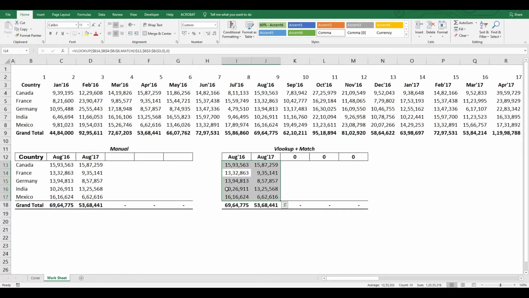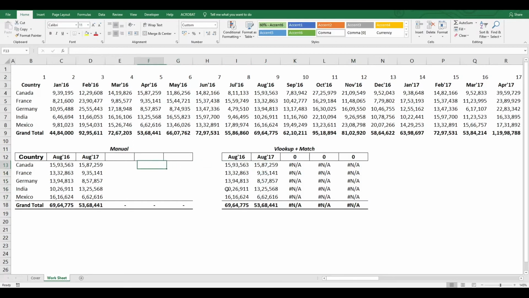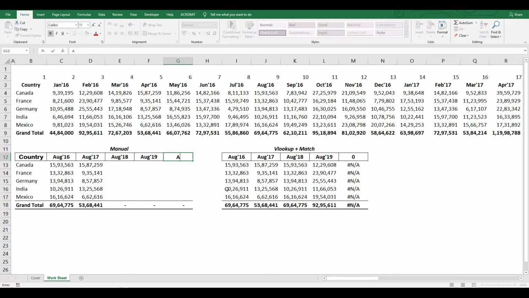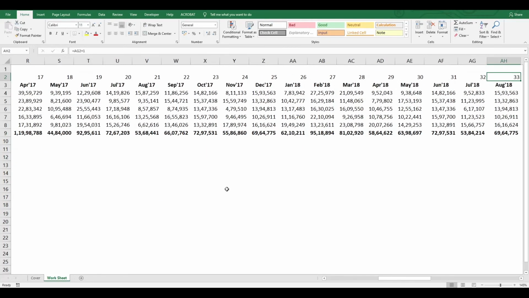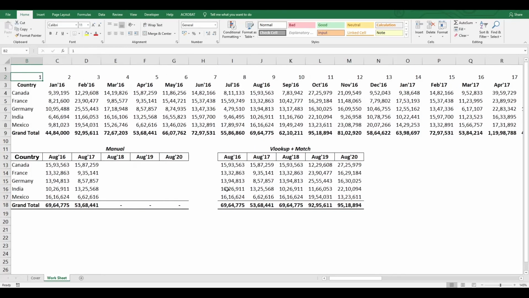Same way, I'll copy them over to the right side for August 17. I'll copy this across. I'm getting errors because I don't have anything, so August 18, August 19, August 20. Now I need to find where 18 is. August 18 is 33.